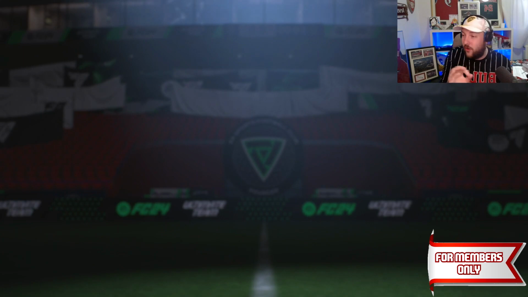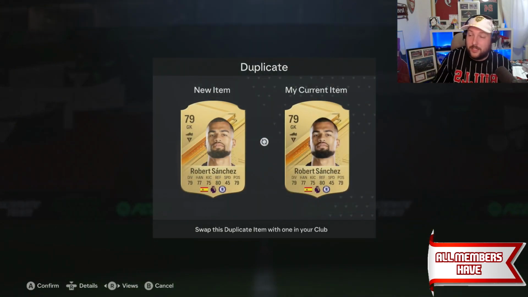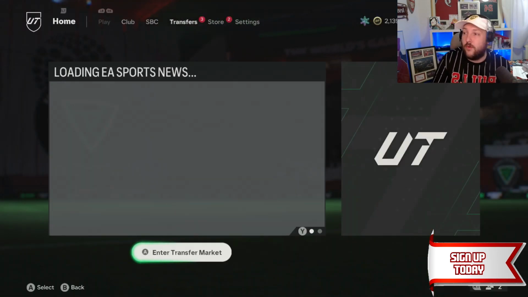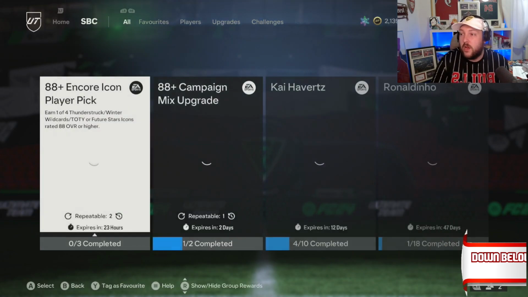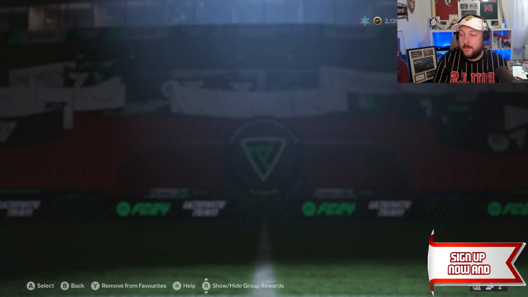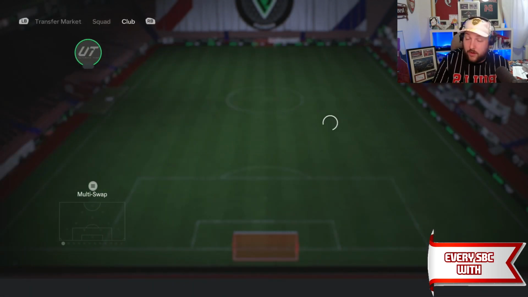So we are going to open up our last 77 plus, and as you can see here, it's a Spanish striker. It's going to be Azpaz, surely not. It isn't. So we've got an 83, and we've got ourselves a 79. So again, both of these are untradeable. I've been doing this a lot, so my club's already set up to go into the next step, which, as you guys already know, is going to be the League SBC. We've got a Premier League and La Liga. We've got ourselves a Sanchez to deal with, and we've got ourselves an 83 Morata to deal with.